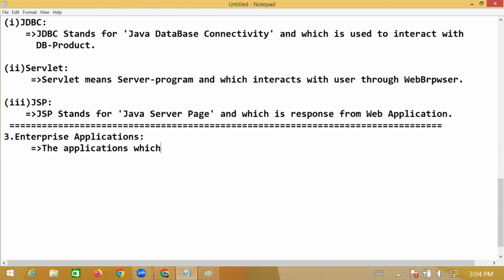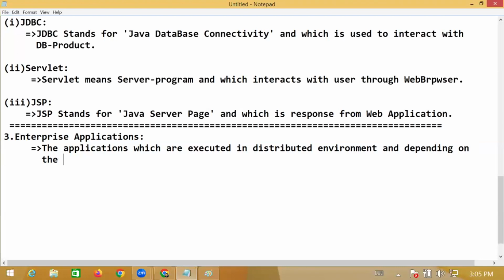The applications which are executed in distributed environment, and depending on the features like security, load balancing, and clustering.